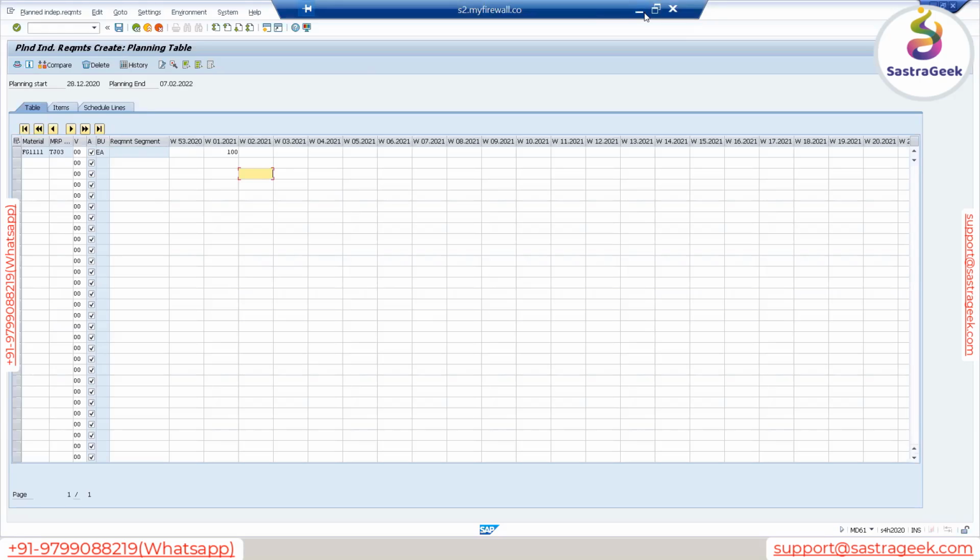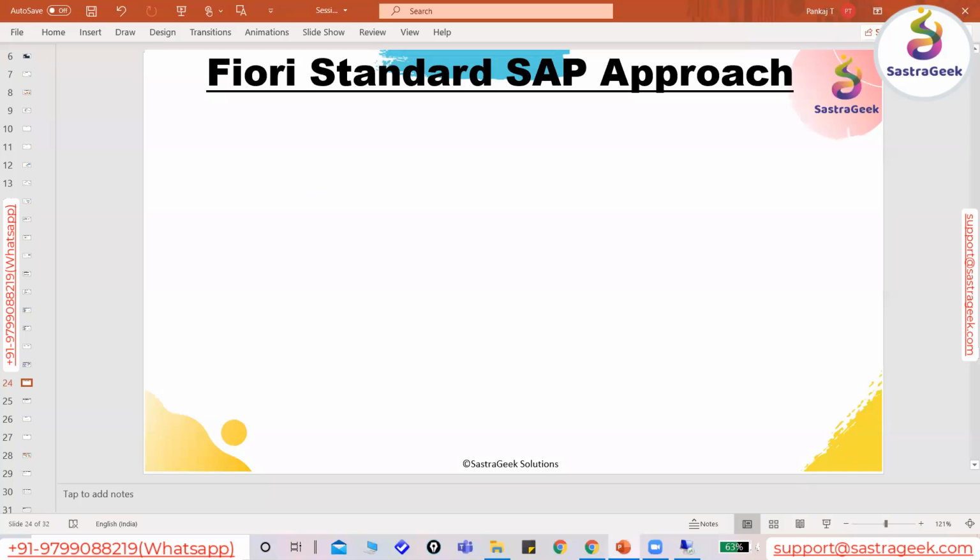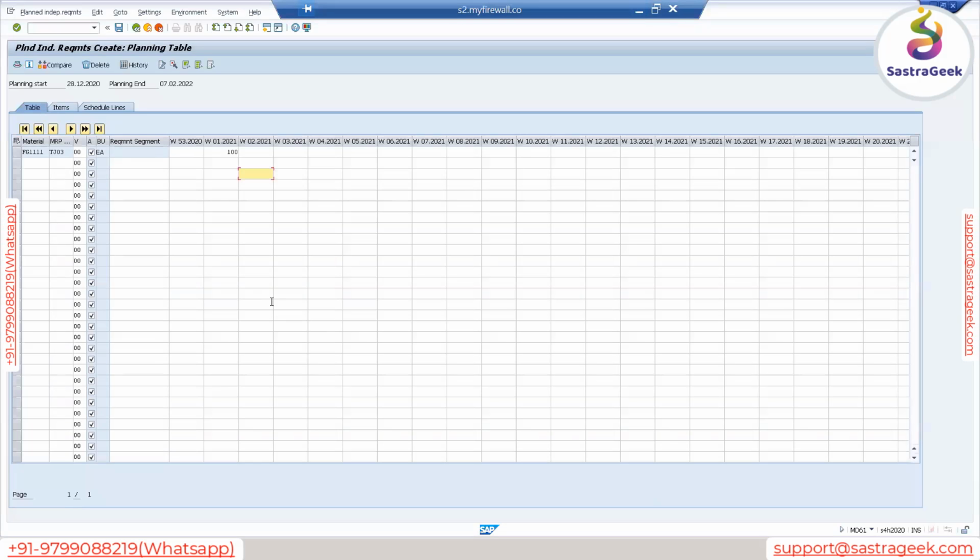So this kind of feature. Earlier, I still remember in one of my project, we created one utility program or enhancement to upload the demand in the system, because that time that application was not available. Now this kind of things are coming additionally in SAP S/4HANA, that is available, I guess, from 1909 or 1809. This feature in this application.